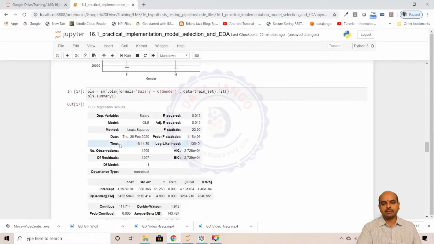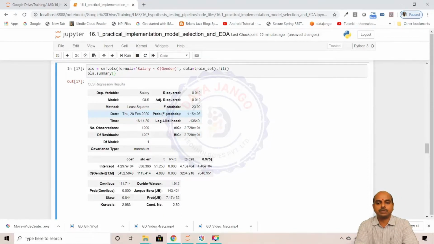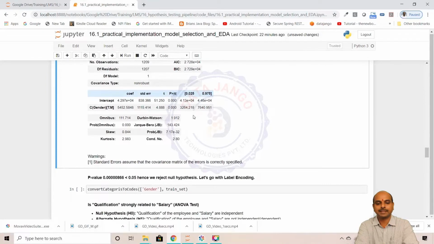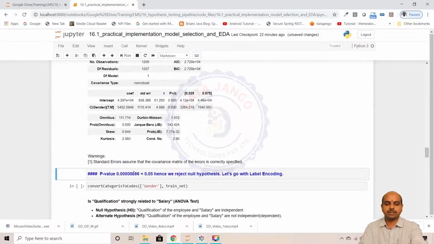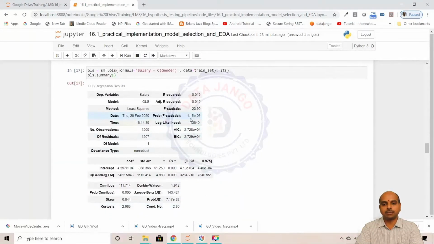So I have calculated the F statistic and the F statistic p-value, which is what we need to see for the ANOVA. This value is 5 zeros and 115, which is definitely less than 0.05.